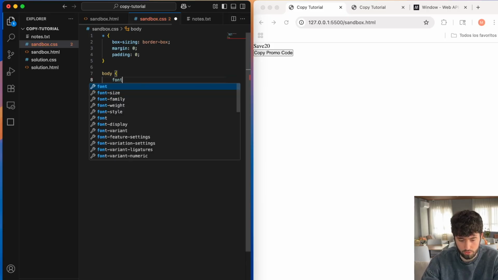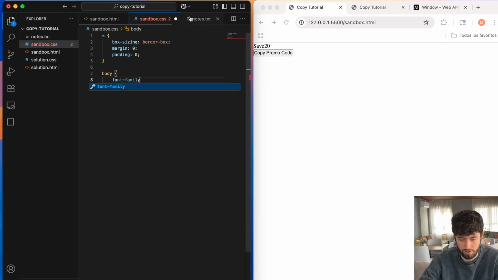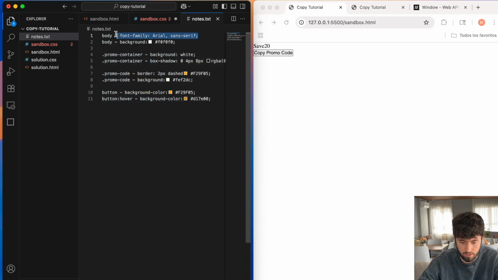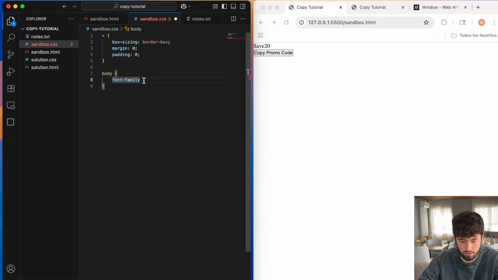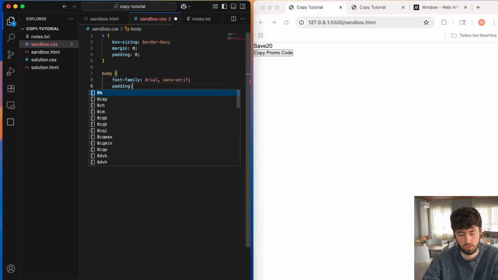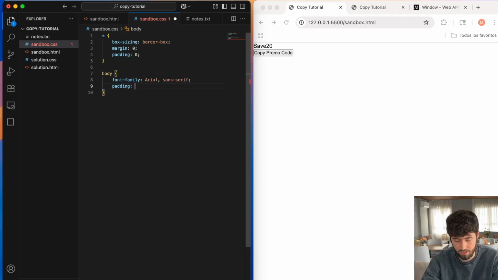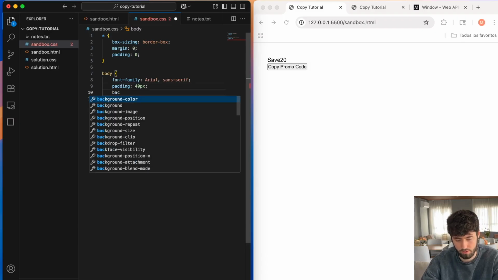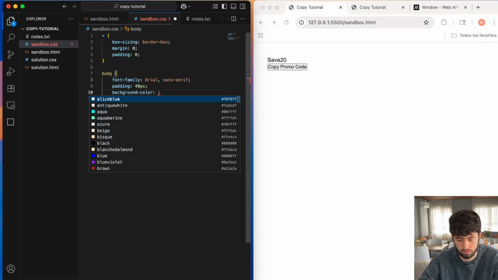So we want to add over our font family, and we've got that here. We can add this. This is the font family we're using. We're going to use padding of 40 pixels. And then we're going to go ahead and add a background color.